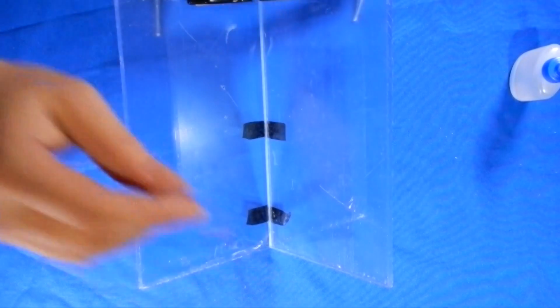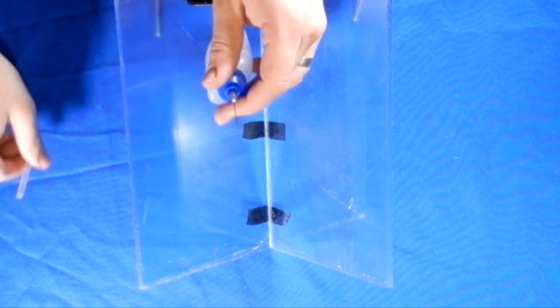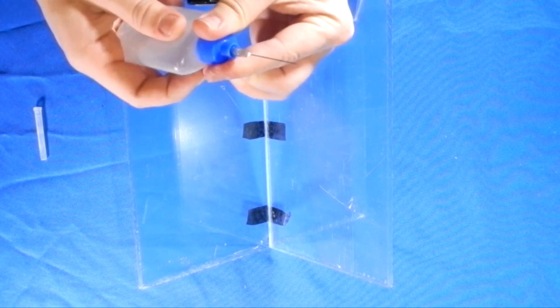Now you're ready to glue. Start by applying a thin bead of the cement. You will be able to see it saturating the edges. Don't use too much, as it will melt the acrylic and cause your edges to bubble.